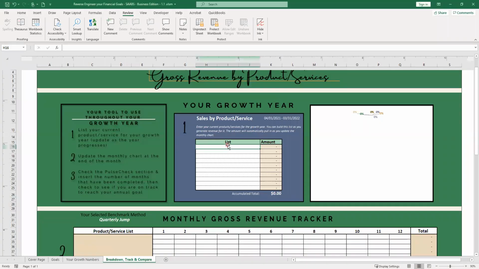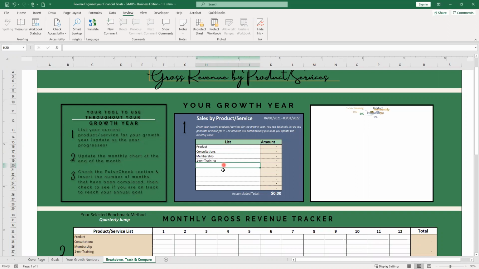So let's add in some products and services. We'll just say you sell a product, you sell consultations, a membership that you know of as of right now, and maybe one-on-one training, and so on, just for the sake of an example.